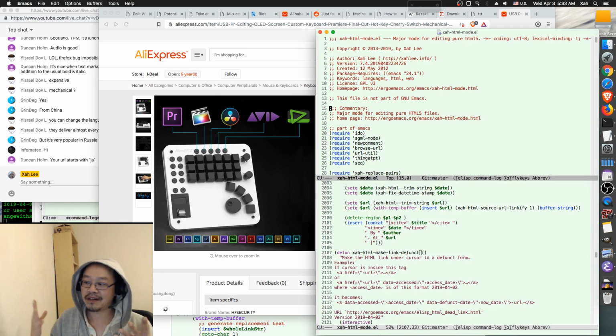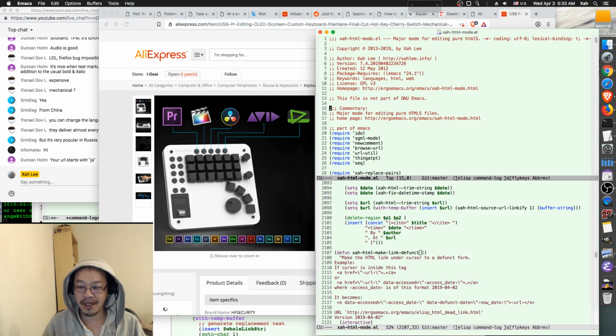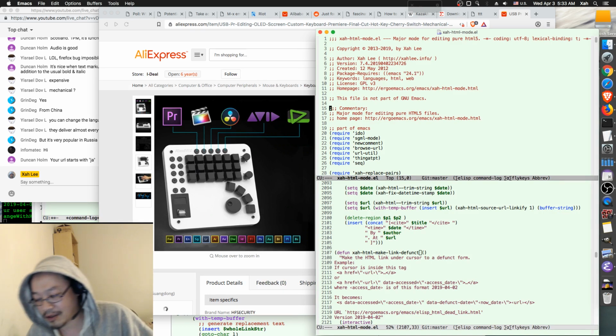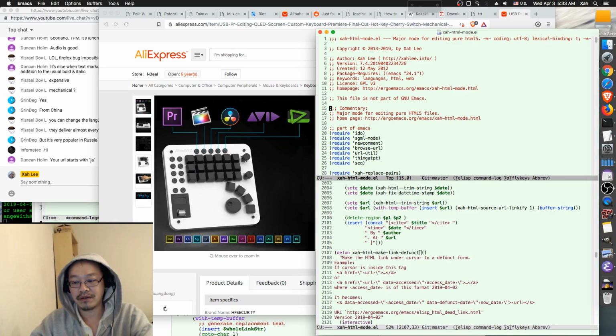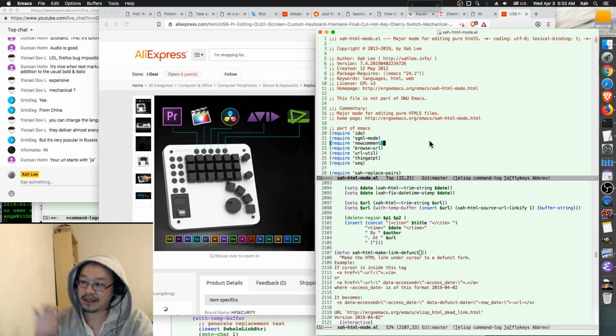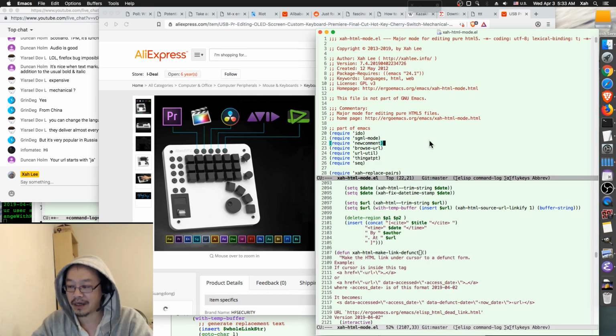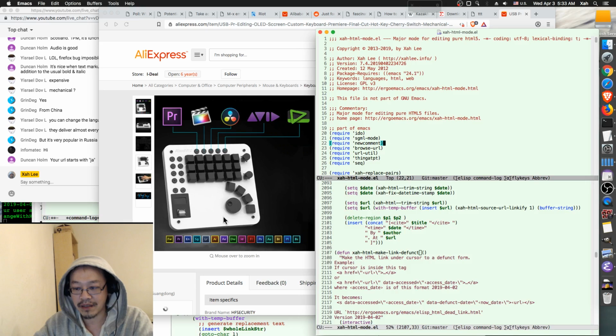Well, you can, but if you only have one wheel and you change it to something else, then you don't have scroll up and scroll down anymore. That's the issue. But anyway, the wheel is the most fitting physical device for any command that's paired up and down or left and right. So this is great, I think.